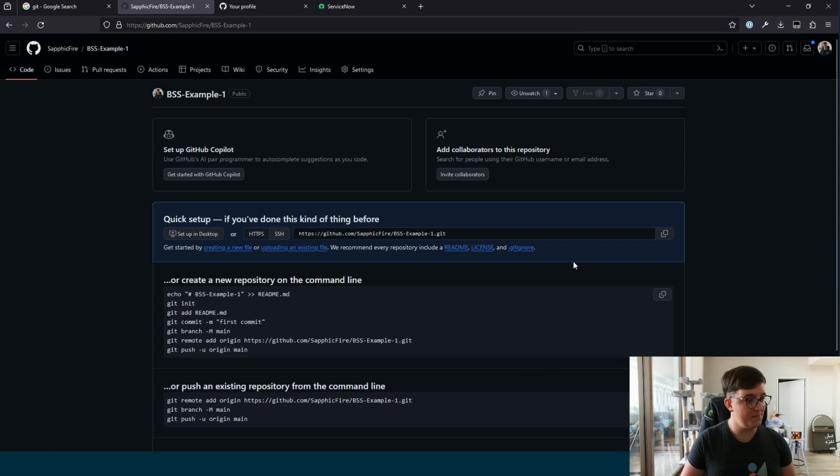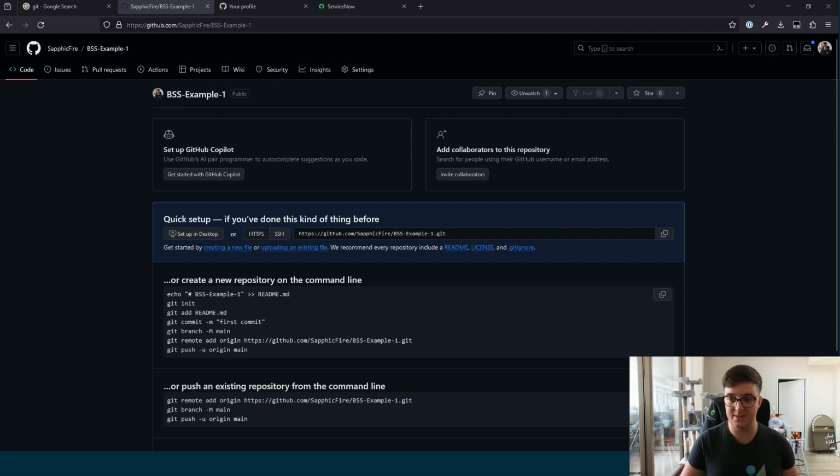Now, you're either going to want to keep this tab open or copy this value here, the HTTPS URL with .git here, because we're going to use this in a later step. I'm just going to copy that off to a notepad on the side. Alrighty. Now, the next step that we're going to need to go through is setting up an access token.